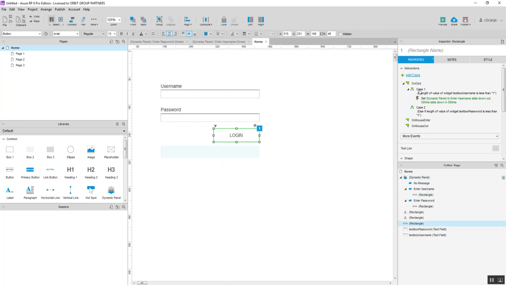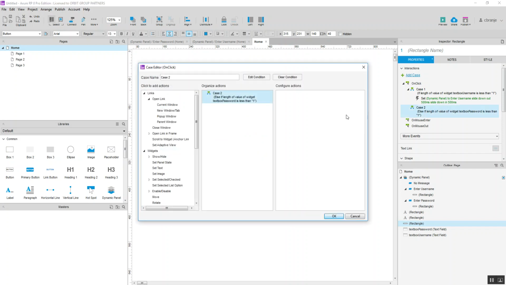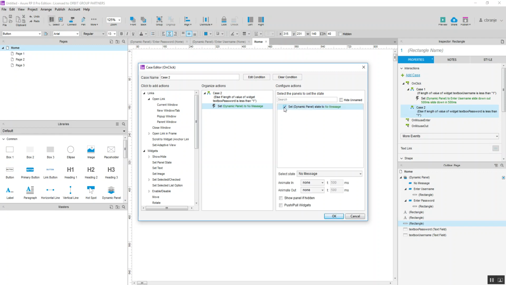I have 2 cases. Case 1, if the username is less than 1, and case 2, if the password is less than 1. So now I'm going to say set panel state of the dynamic panel to enter password. And I'm going to animate in. I'm going to slide her down, not up.